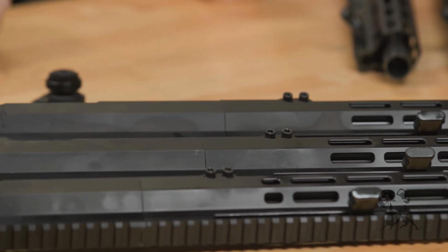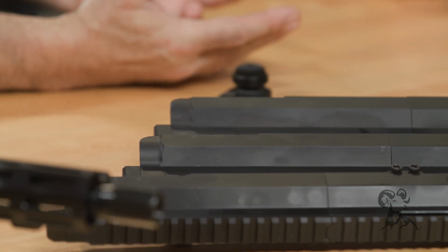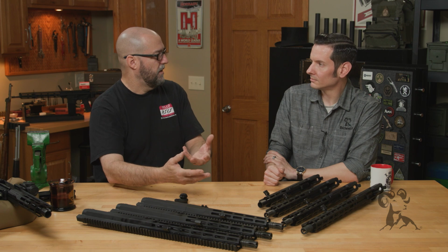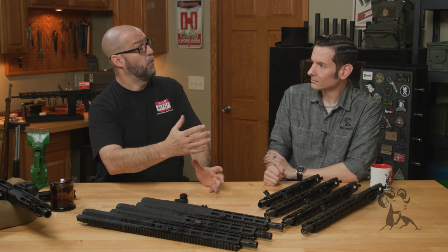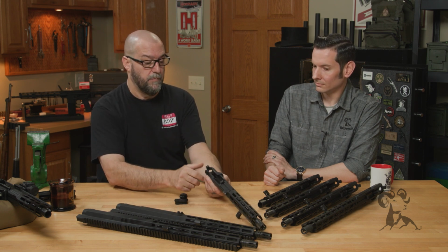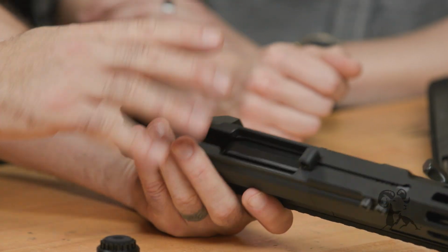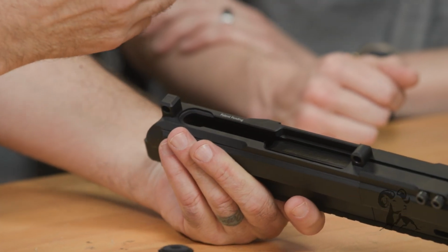And I believe my theory of why they haven't been as successful as they could have been over the last 15, 20 years, where you see these kind of AK variants in an AR, is that you have to get the mag up so high that you have to have a large orifice in the bottom of the upper here. And what that does is, as the carrier is cycling, the carrier will want to drop down into that orifice and it will affect feeding.